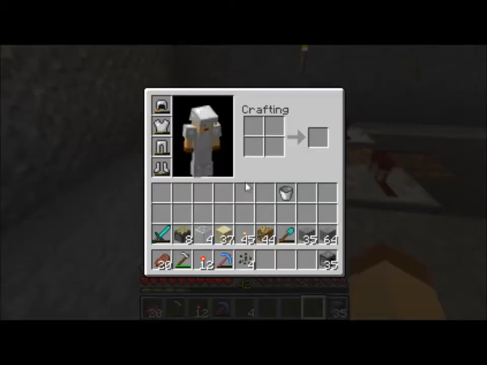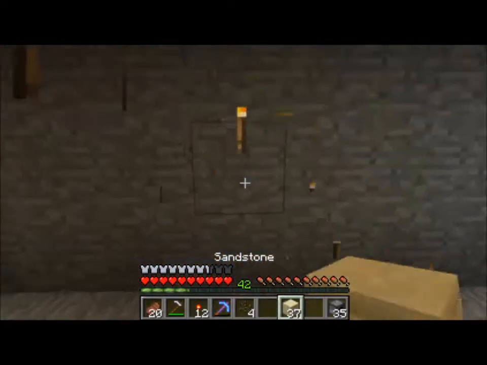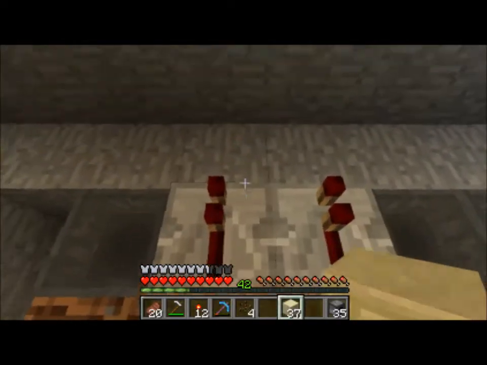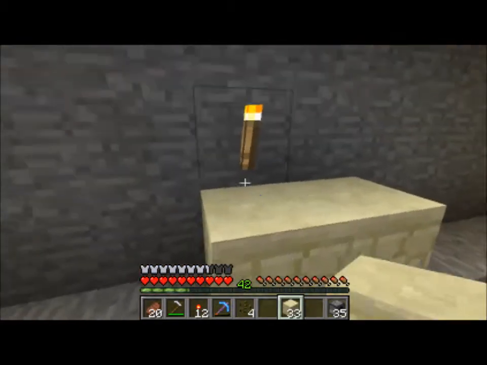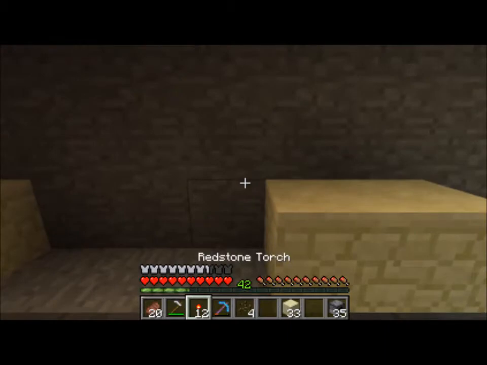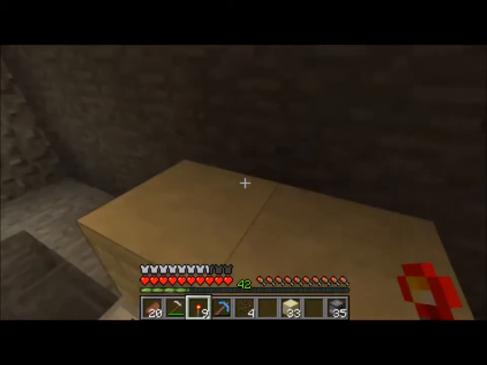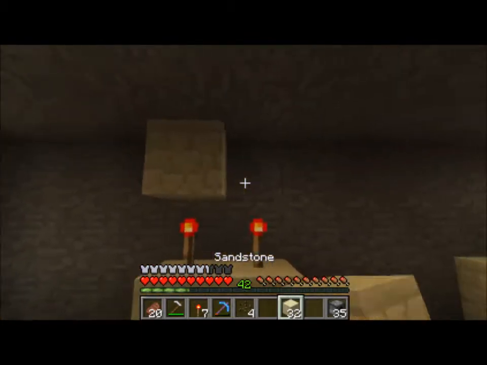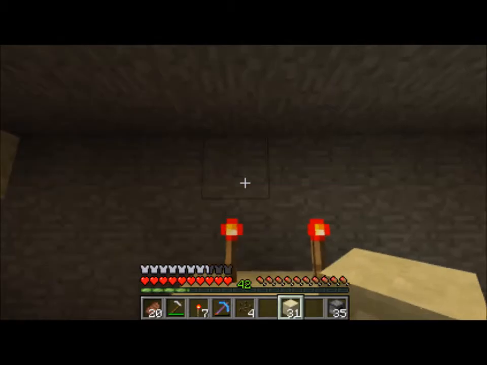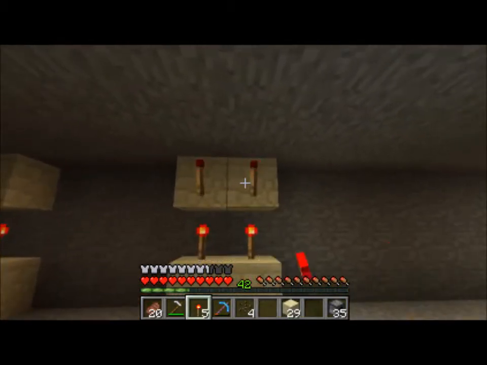So yeah, I need to go ahead and get some more supplies. But for now, let's do what we can. So go ahead and place some blocks right here. Get rid of you. And get some redstone torches on top. Now that there's redstone torches on top, you're going to want to go ahead and place two more blocks right above it, and two more redstone torches.